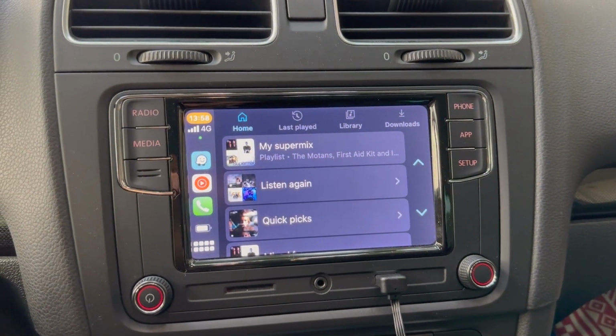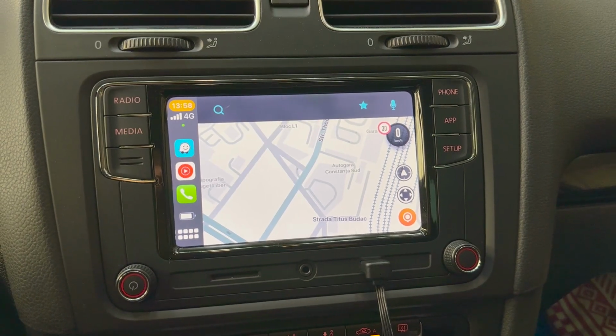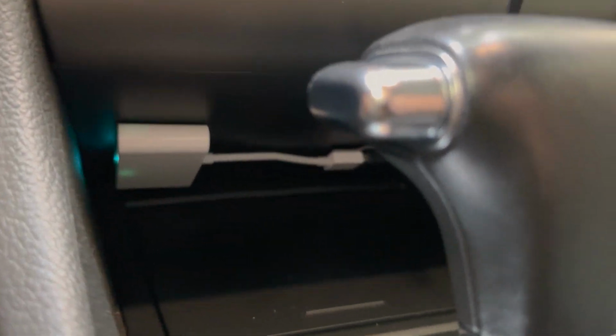So if your car supports wired Android Auto or CarPlay, get yourself one of these adapters. They work very nicely, and you have to get a specific model for Android Auto and a different one for Apple CarPlay, but it totally makes your life easier.